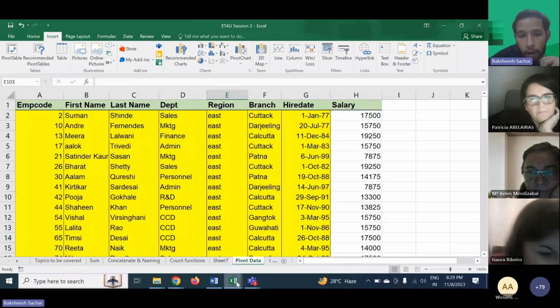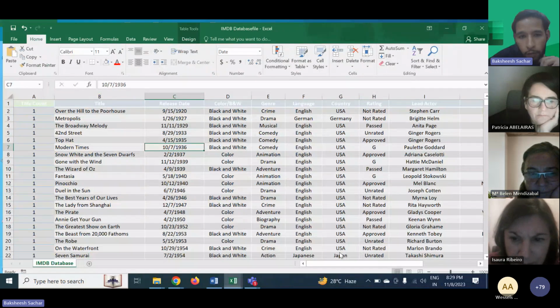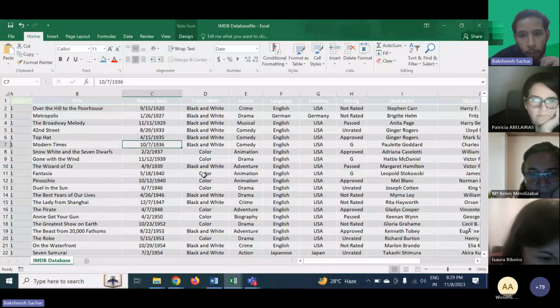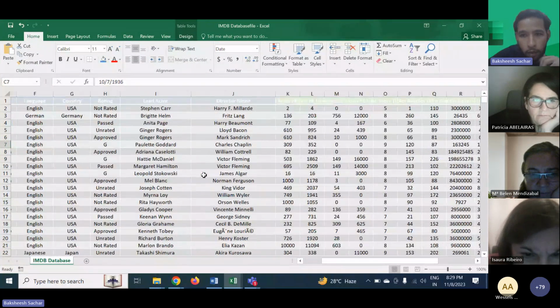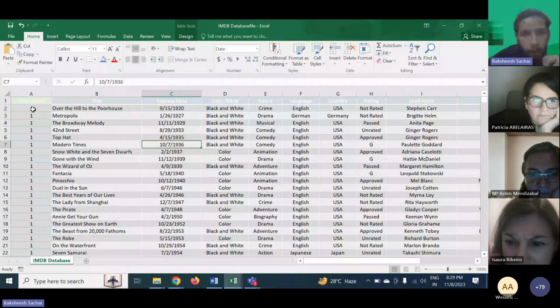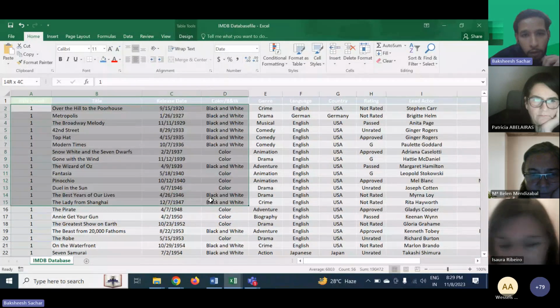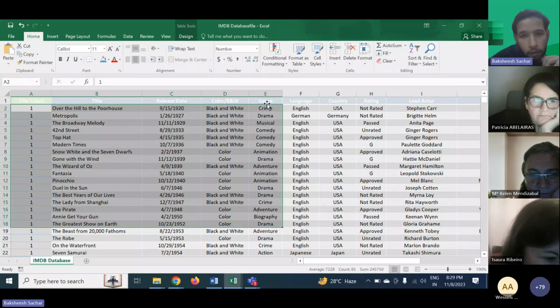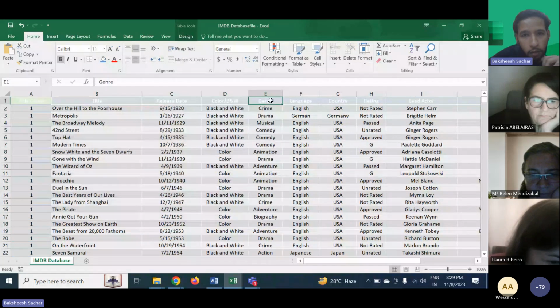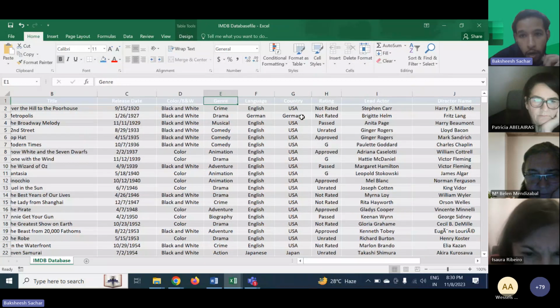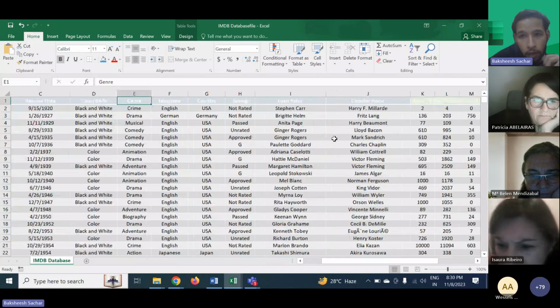And I wanted to show a database to everybody, which you can use for practice, also as an assignment. So this is a file of movies. When they were released, the genre of those movies, like if they are crime, drama, musical, comedy, etc. Language, country, the rating, actor.